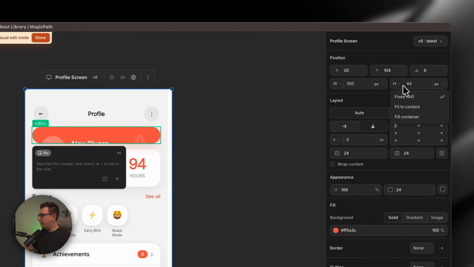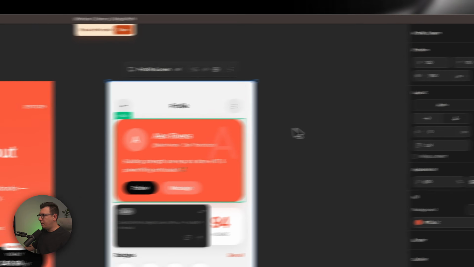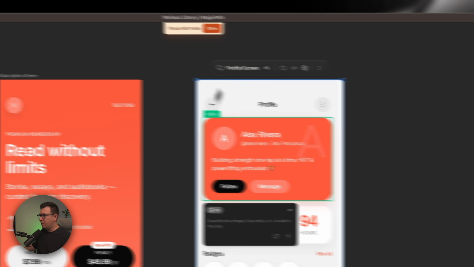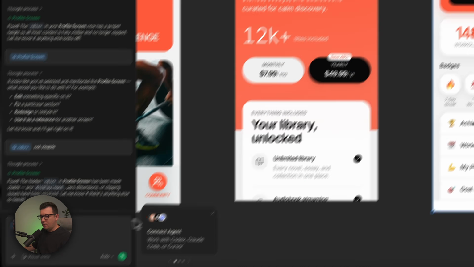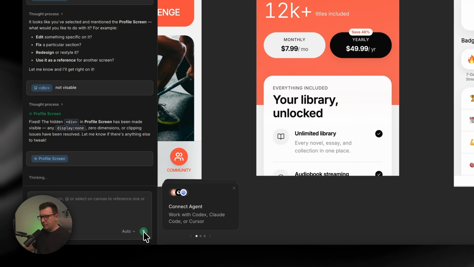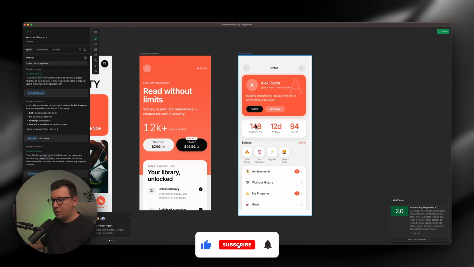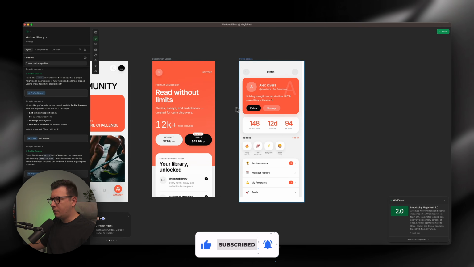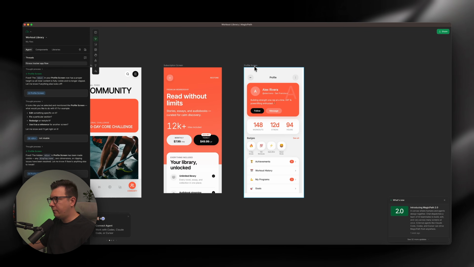So I want to go here on the right and use a fit content. Basically it's the same as in Figma, and here you go, we fixed this part, and I just need to click done, and that's it. So I just press run, and it should save all the changes, and now it is changed. So now we have the perfect UI for this screen.